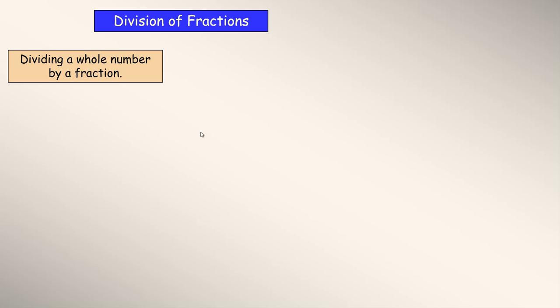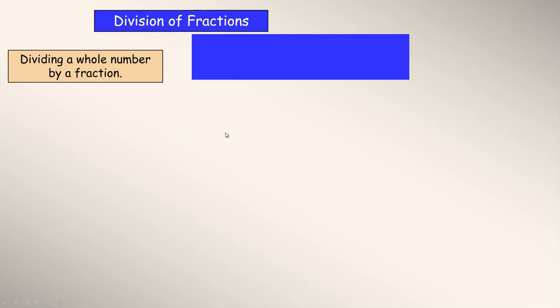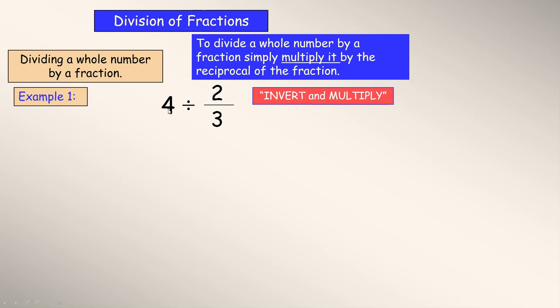Okay, so we're going to look at dividing by a fraction. So we've got 4 divided by 2 over 3. Because we're dividing by 2 over 3, we can change that to 4 over 1 times, and we flip that over. Instead of 2 over 3, we flip it to 3 over 2, which is now 12 divided by 2, which is 6. Some of you might have noticed you could have cancelled the 2 and the 4. 2 goes here 1, 2 goes here 2 times, and 2 times 3 gives you 6.